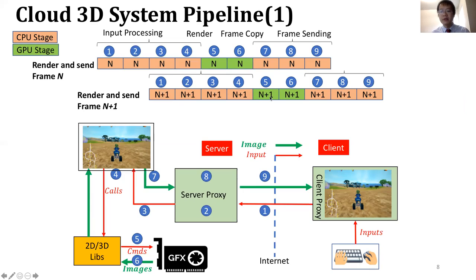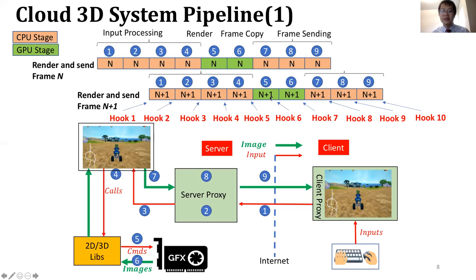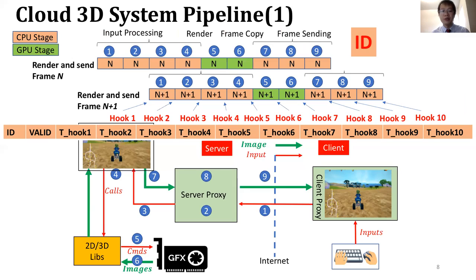In order to get the performance of each stage, we inserted several hooks along the whole process. When an event is received by the server proxy, an ID will be created, and the ID will travel through the whole process along with the event. In the meantime, timestamps will be recorded by each hook function and printed out at the client side. Here, we use two standard metrics. RTT is the round trip time, and the throughput of frames is FPS, frames per second.